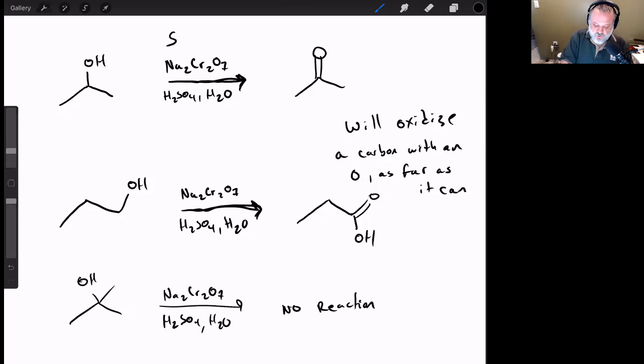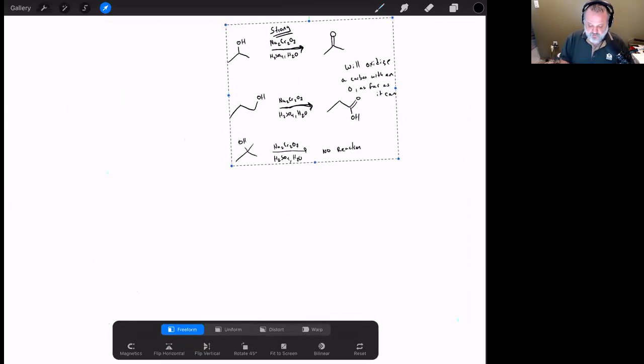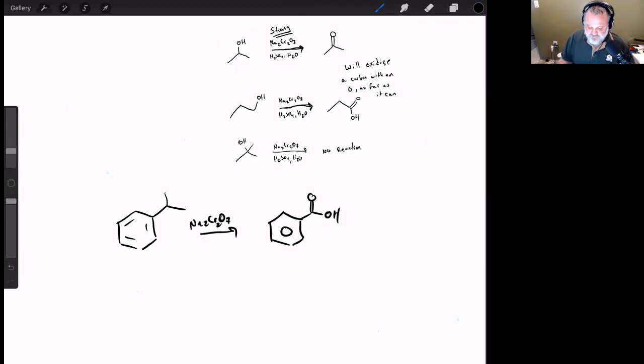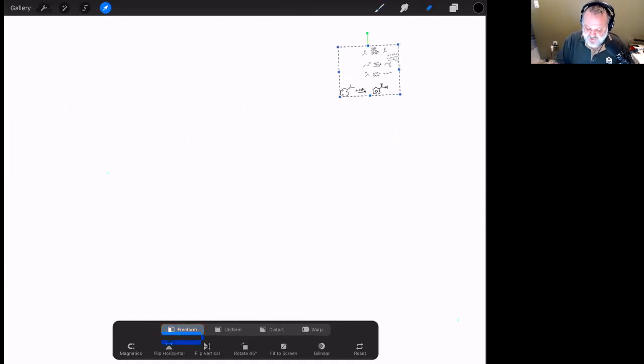So this is a strong oxidizing agent. And you will see that it's so strong that later on, I'll show you just a quick example. Later on, it's strong enough that with a benzene, as long as there's an alpha hydrogen, it will actually break the carbon-carbon bonds and fully oxidize the benzylic position. That's not a reaction that you have to know, but I'm giving you a preview that, in fact, it is a very strong oxidizing agent.